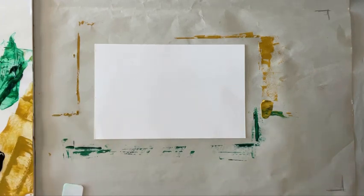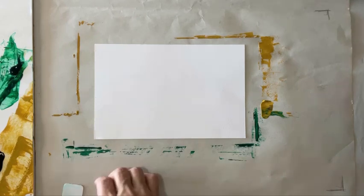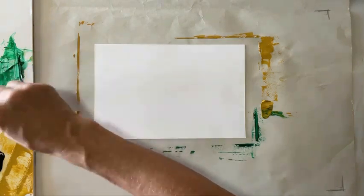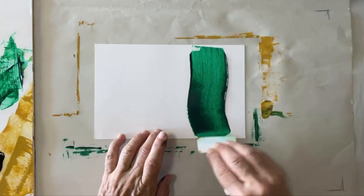So, I will paint 1/3 of this thing with the green, and I'm choosing the green as the 1/3 because it's a darker color and it just takes up more visual space. I could choose the other, it doesn't really matter. And where's a third? Probably something like this, right? Okay.